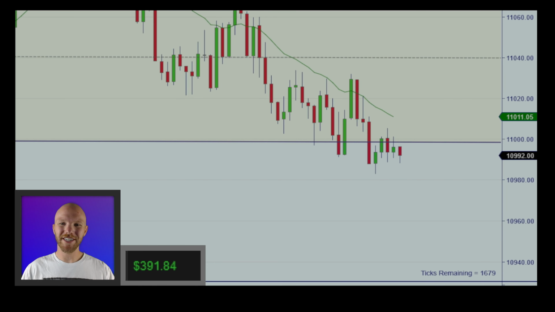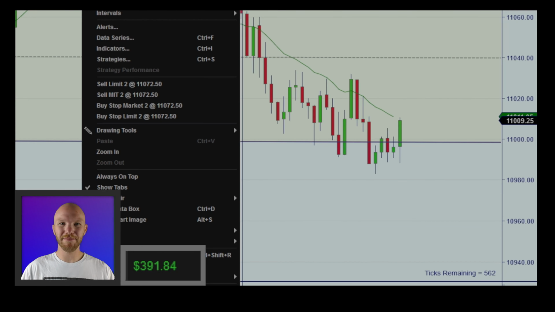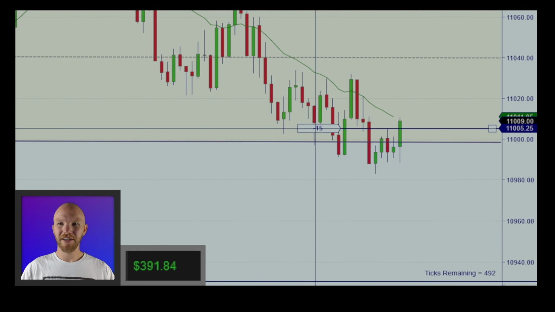Okay, we have our second entry short. Now we're looking for this to fail with a nice bullish bar that gets back into the range, and that will be a good trade long. Wow, this is quite the bullish bar. So I'm going to get my order ready. This is looking very nice.